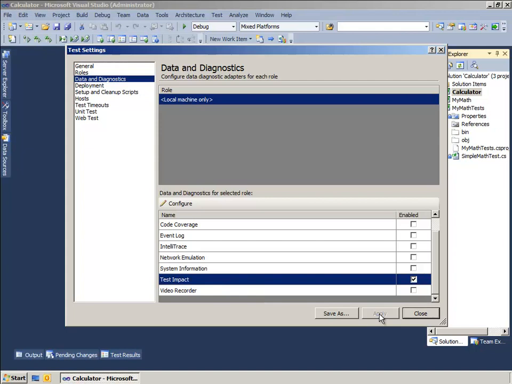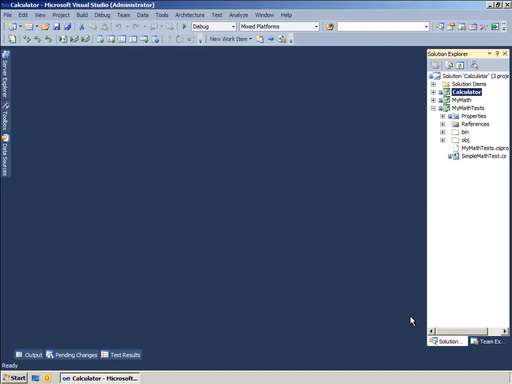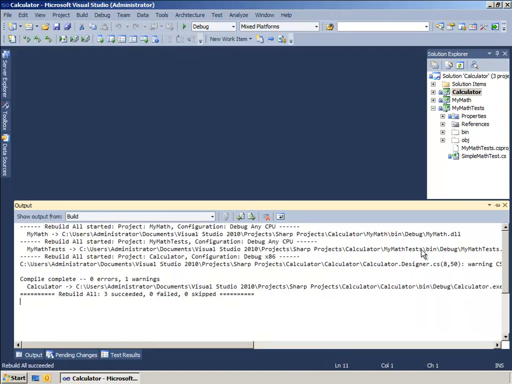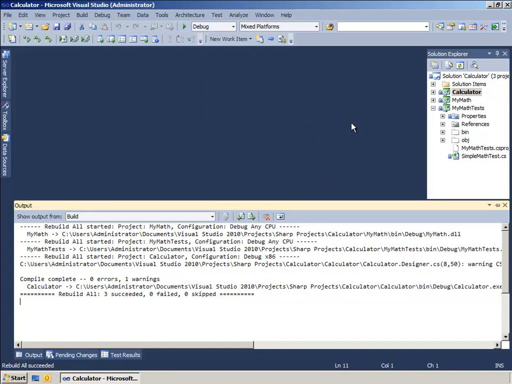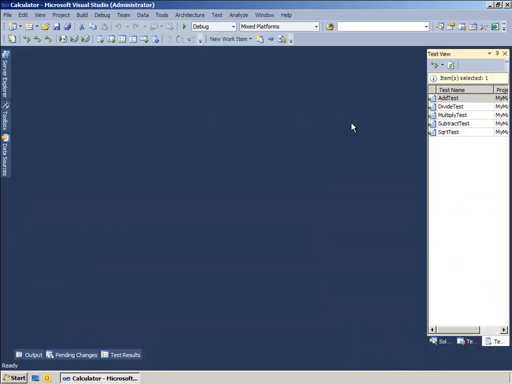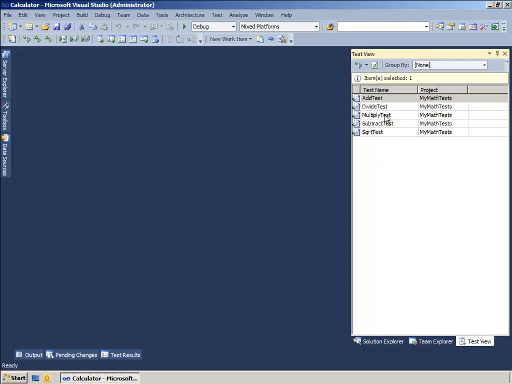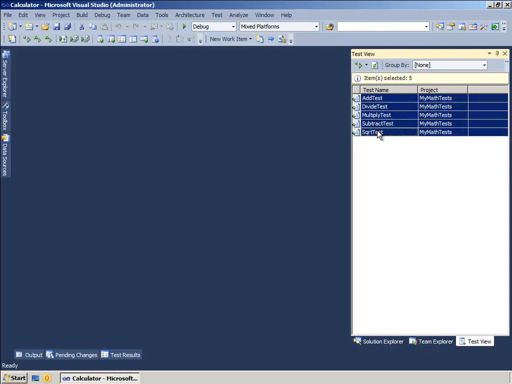Here you may notice the configure button, but we don't need it at the moment. We already have the unit test project. We just switched on the impact analysis, rebuilt our solution, and now when we go to the test view, we see all the tests which exist in the unit test project. So we run them all.